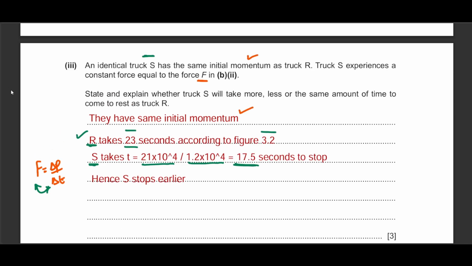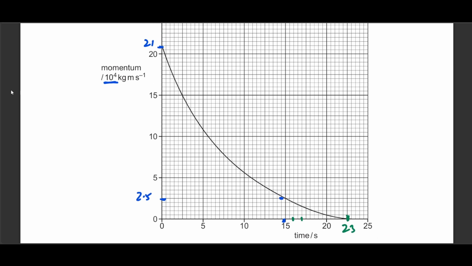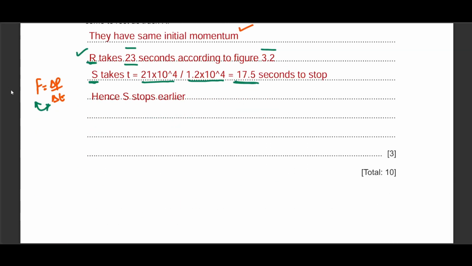And if I had to draw this graph over here, so this will be 16, this will be 17. I would use a straight ruler and draw a straight line from this point to this point, because he says it experiences a constant force. Okay, let's keep on moving to the next part.